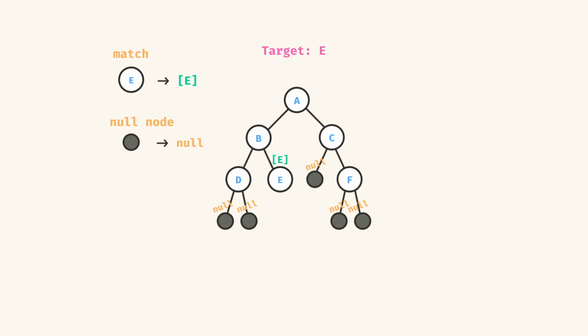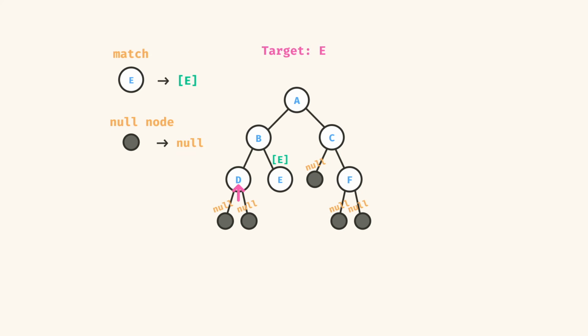And I know that the empty tree should always return null because you can't possibly find any target within the empty tree. And that's consistent with the problem. Cool. So now that we have some base cases laid out, how can we use these values to build up higher level solutions? So let's say we look at this D node, right?